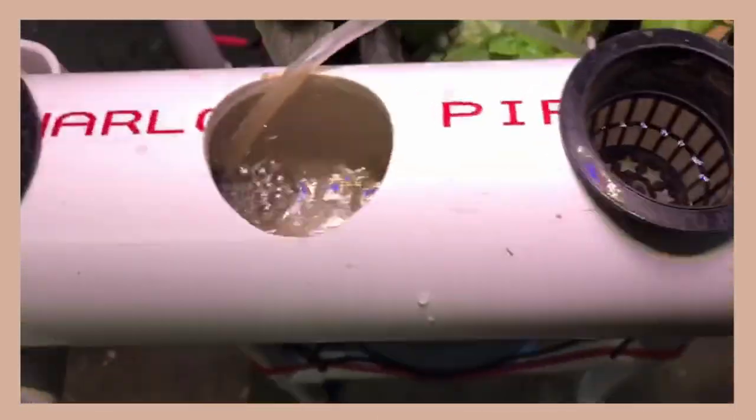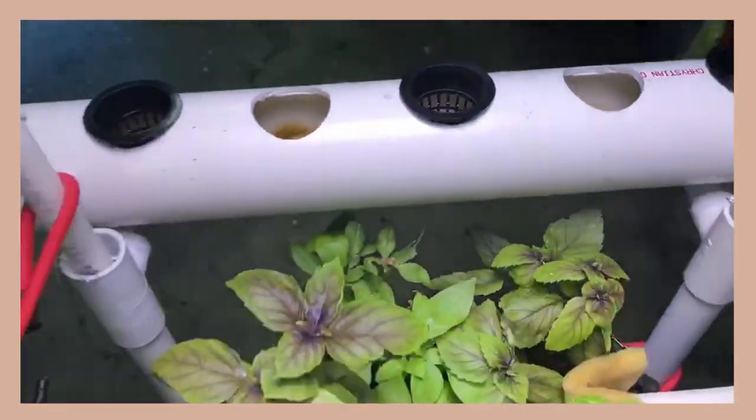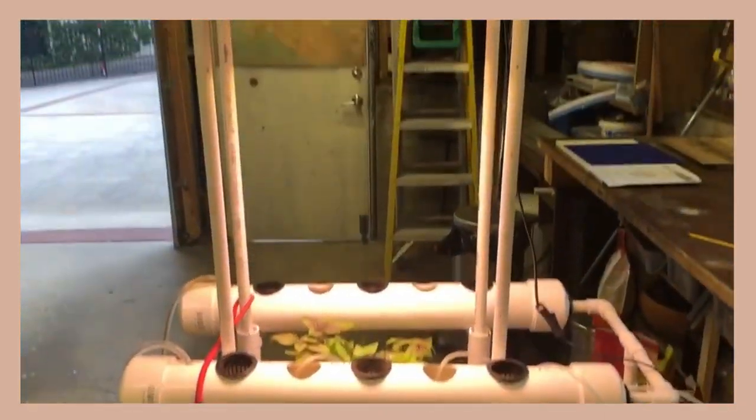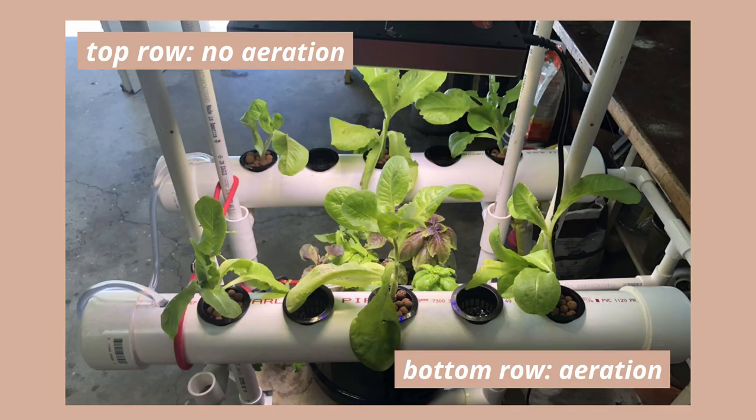And back to the hydroponics setup, you can see I added air bubbles on one side of the system and left the other side empty. I didn't record a video of me adding in the lettuce, but here's what they look like after growing for a couple of weeks.